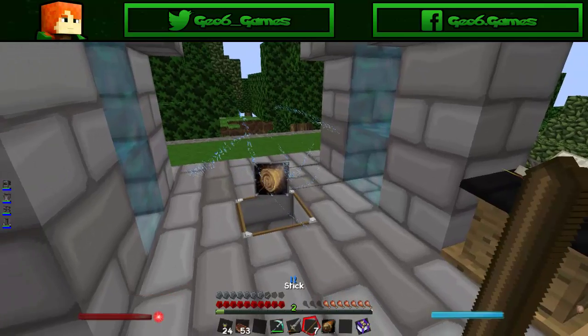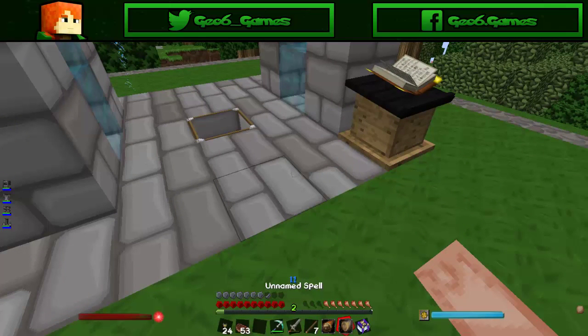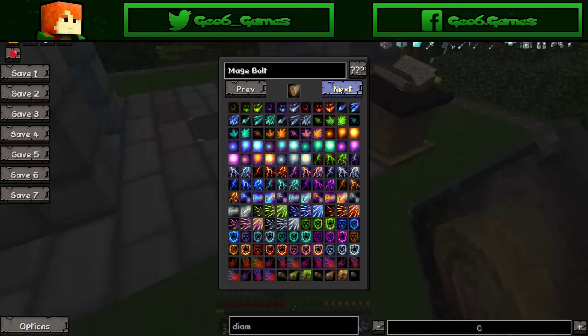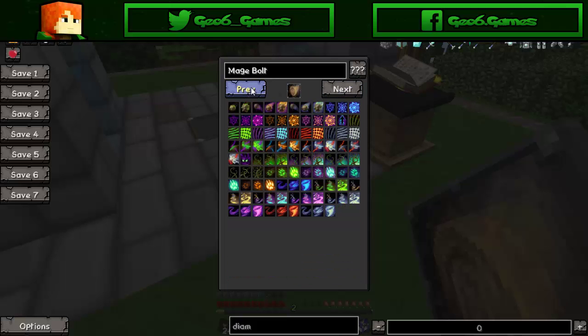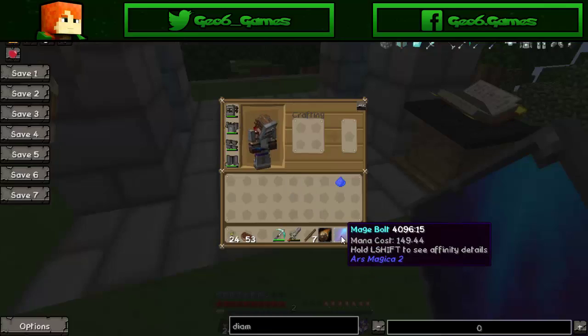Spell parchment. Okay. We have our spell. It's just the magic damage spell. So lightning spell. So I'm not gonna use the light ones. Earth, water, fire, that was tickling. Magic bolt. I'll use this one. Okay, we have our magic bolt.